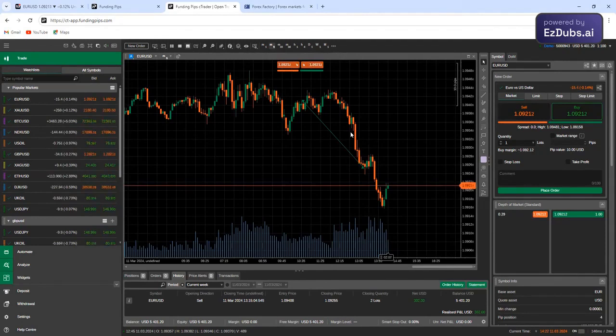So that would be the information that could be provided to those people, since most companies are not allowing it, but Fundingpips is allowing it with cTrader and the other platforms. They only kept the clients they already had, but that is now available to you if you want to take out an account with cTrader.